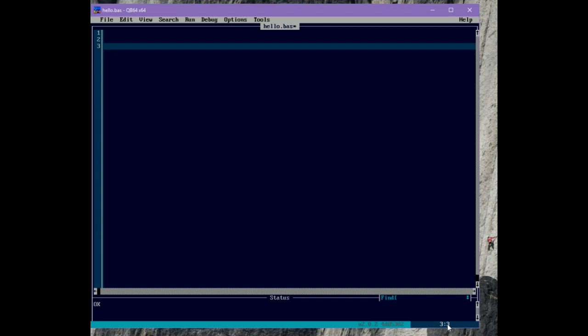And the columns are the vertical lines. This section shows the present column in which the cursor is present. Whenever we are typing something in the main window, the number will change. Okay, so these are the various parts of our QBasic window: title bar, menu bar, scroll bar, status bar, program window, name of the program, current row and also current column.